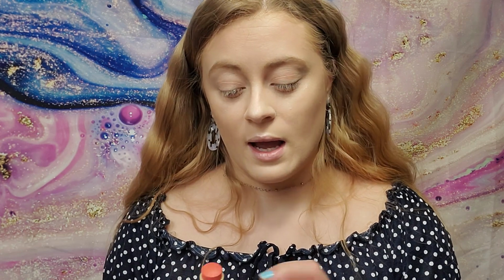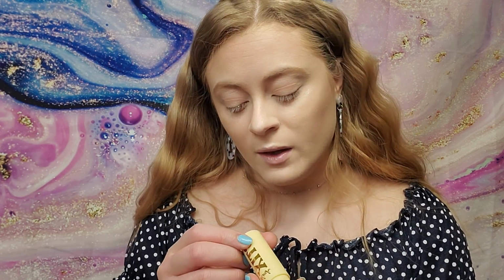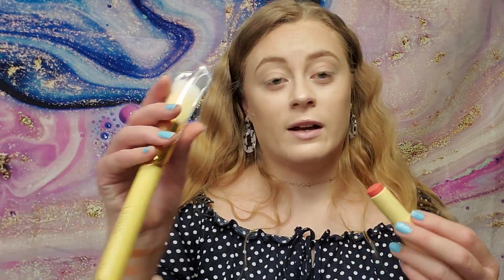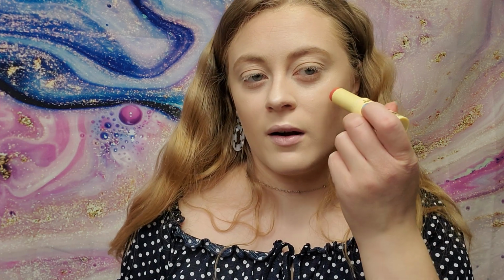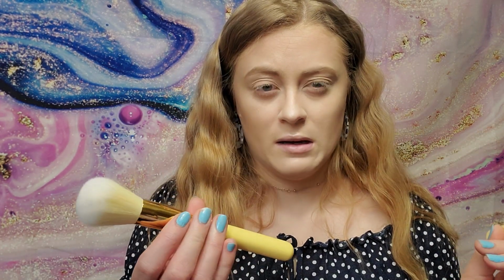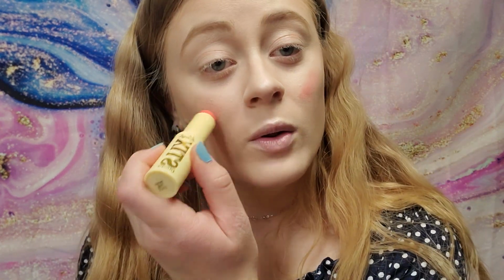I feel like since I have my whole face done, I'm going to do the blush stick first. I've never used this, so I'm not quite sure how you're supposed to use it, if you use your fingers or a brush. But we did get brushes. We got this fluffy brush, so I think I'm going to put the color on and then buff it out with the brush. Okay, let's see here. We're going to go light and build up if we have to.